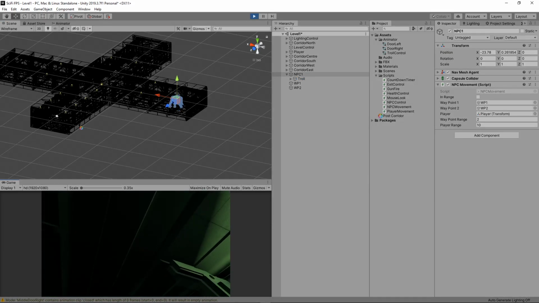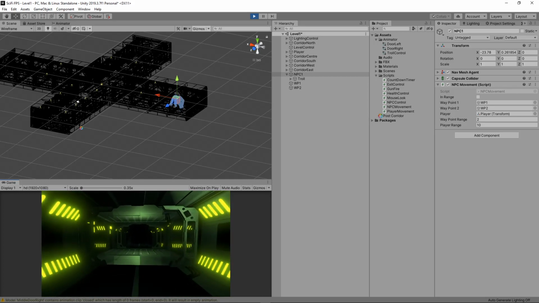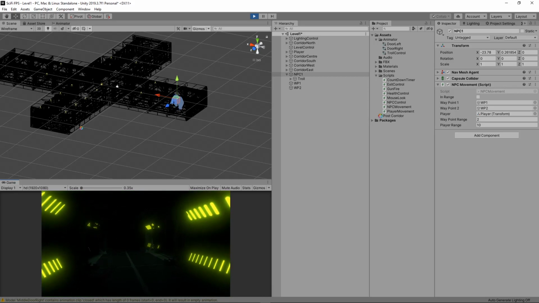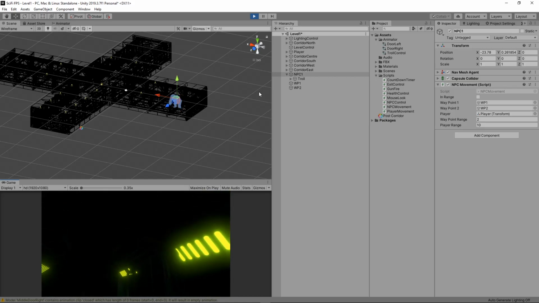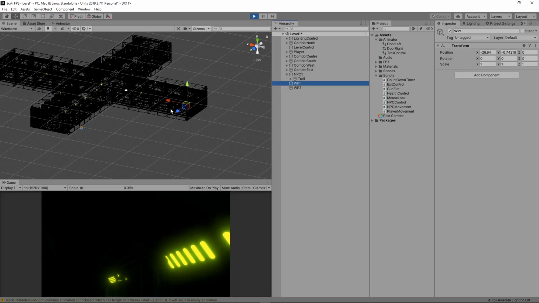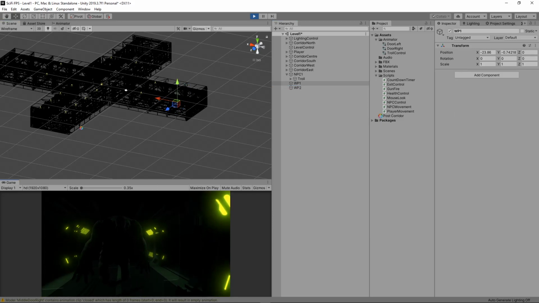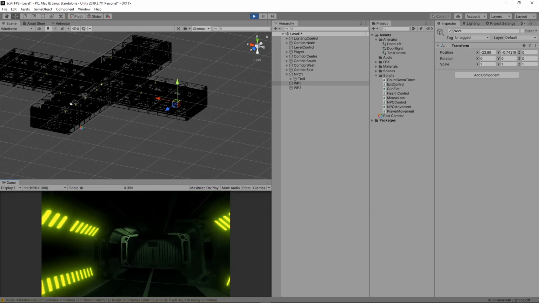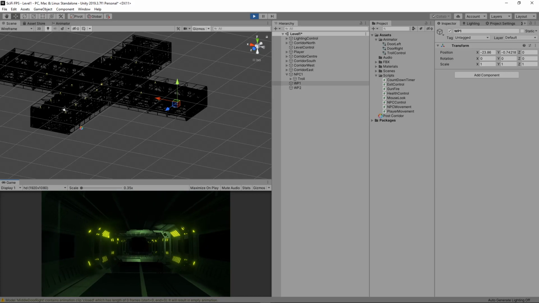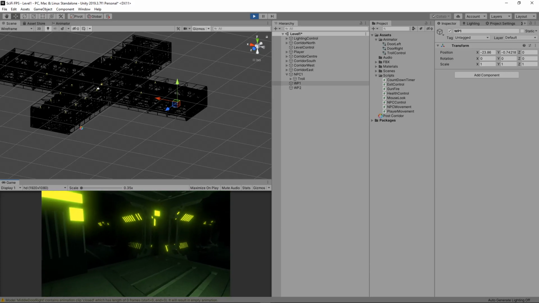I want to look at this from an FPS point of view. So where is the troll? Oh, that's right, we had to get him started. Oop, there he is. And let's run away. And he has gone about his business.